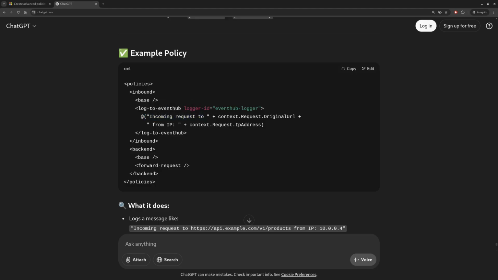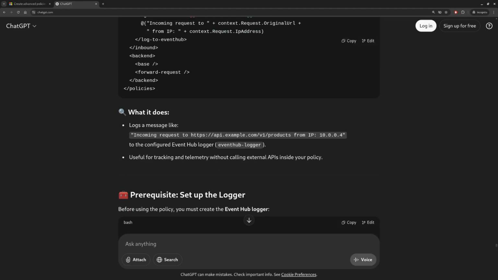Incoming request to blah blah. Logging. What it does, it logs a message. Useful for tracking and telemetry. Start calling external IPs inside your policy.